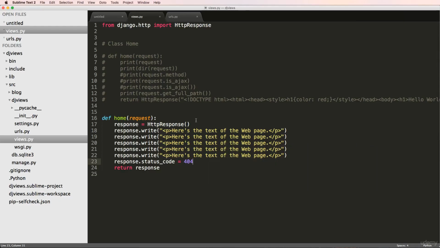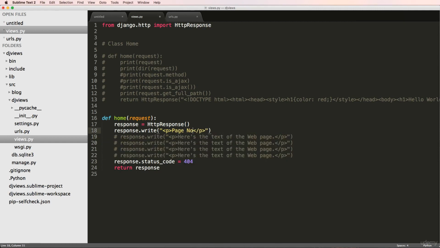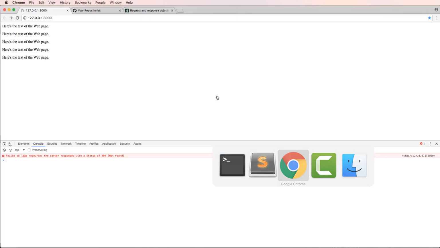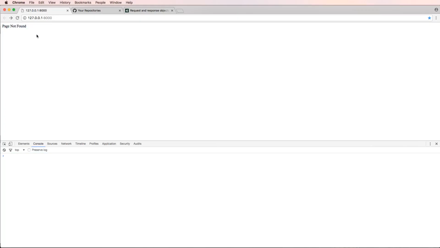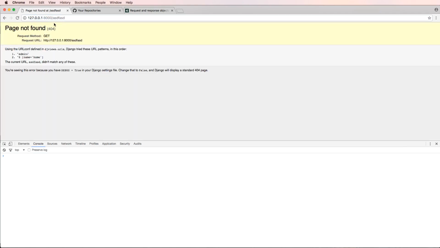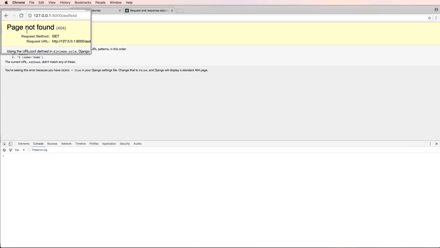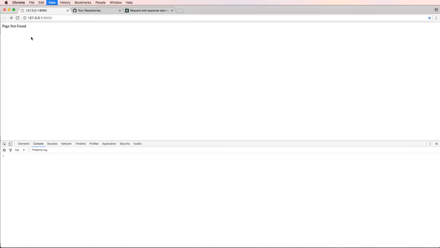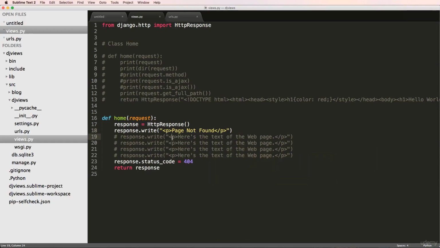The actual content that's coming through here is saying here's the text, but I could easily say page not found. This is how we can render our own page not found methods, right? There's stuff built into Django, as if we went here, that is a page that's not found as indicated by this error, but we can also make our own, which also means that I can do stuff to the request in here saying that the page wasn't found.